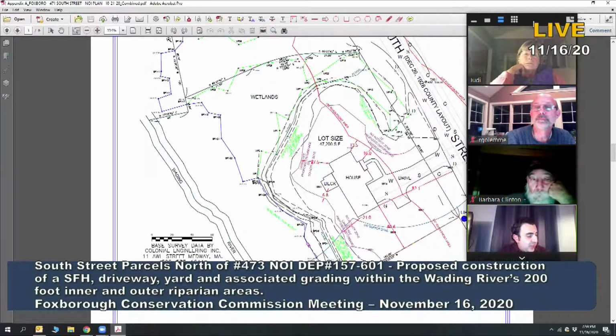If you'd like, we can just mark up one of the sheet plans to show or hatch out the area. That would be simple enough, and then just refer to the specs in the NOI. If you want something more, we're happy to provide it for you, but I would ask you to take a look at that in detail and see if there's anything more specific you want there. We can add the dimensions of the house to the plan, Mr. Bodie. That won't be a problem.